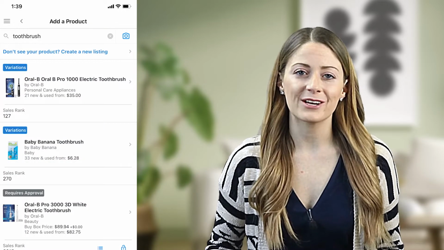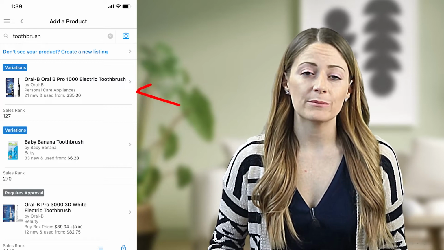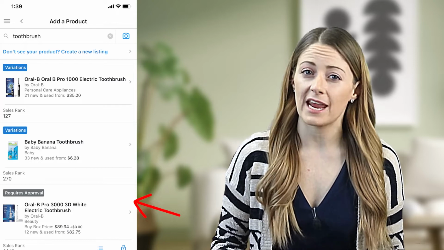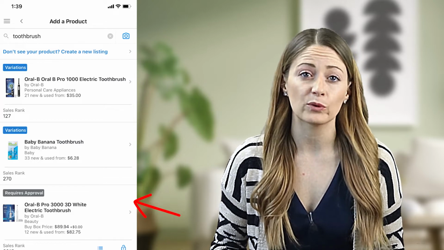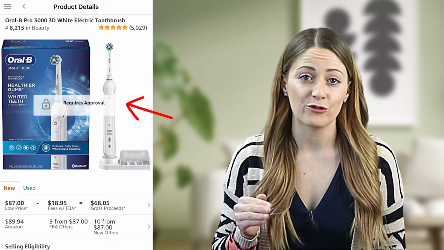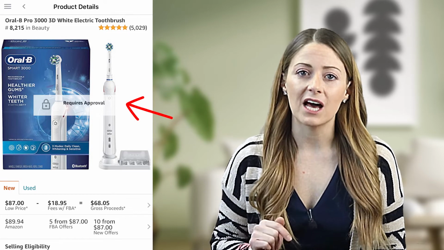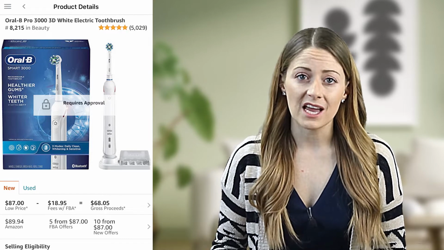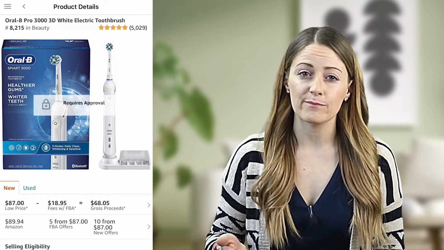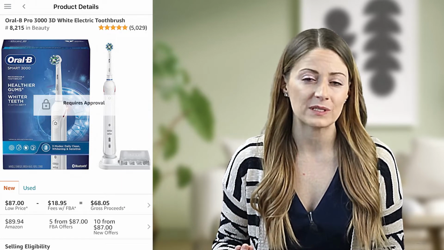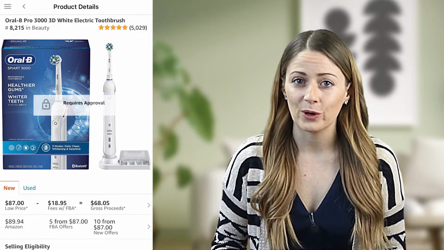Now, once the product that you're trying to find pops up, you're going to be able to quickly see if there's any variations to this, or if it's something that's gated for you and you're going to have to request approval. You'll see that there's going to be a lock that pops up on the front of the picture. Click that lock and go in and hit Request Approval. A lot of the times, brands that are not such big name brands, especially if you have good seller metrics and you're performing well on Amazon, they will auto ungate for you.